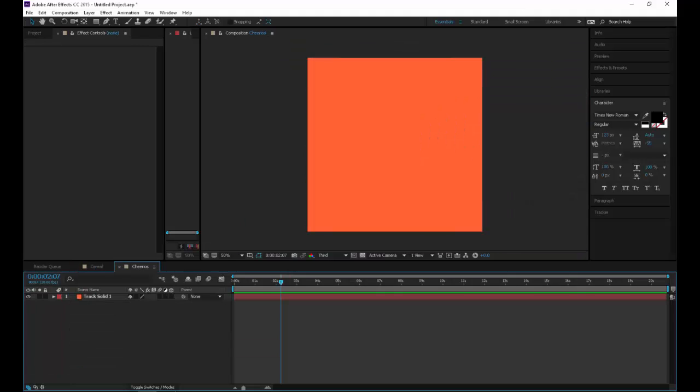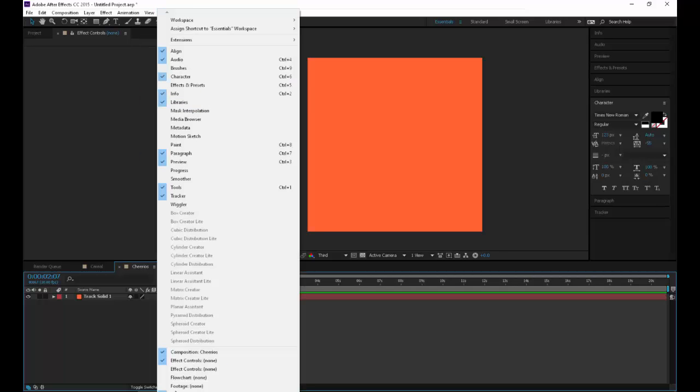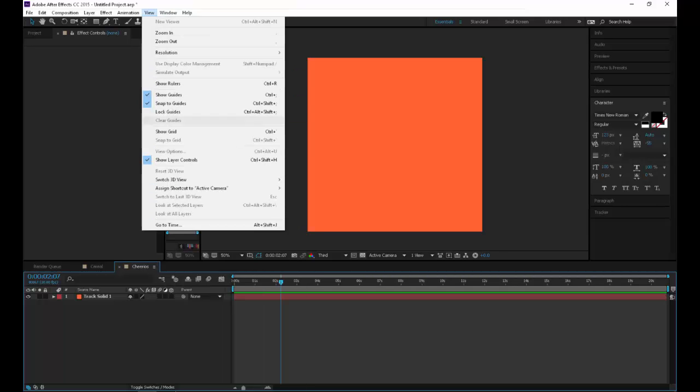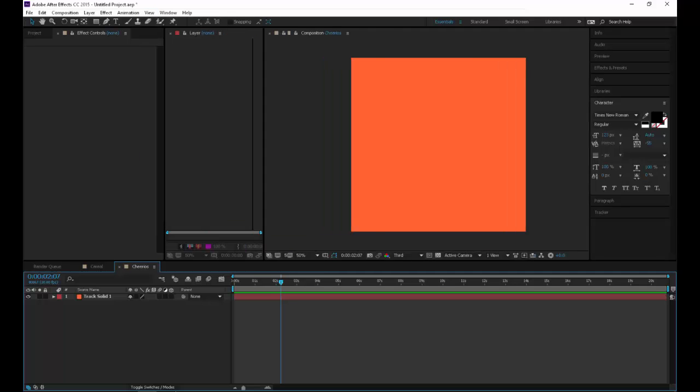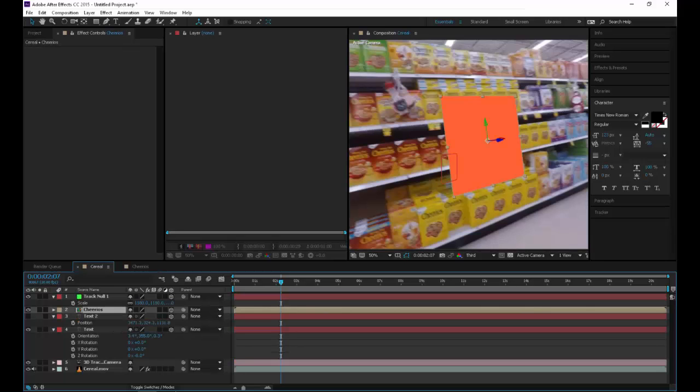Now what would be great is if I could see those changes as I'm working. So under View, you can go to, every time I forget where it is, View, first 3D viewer, yeah, New Viewer, there it is. It's just grayed out. So you go to View, New Viewer, and it pops open a new viewer. That's why this window keeps popping up over here. So what I can do is I can switch back to my cereal, and I can lock this here. Okay, so now my cereal is locked.